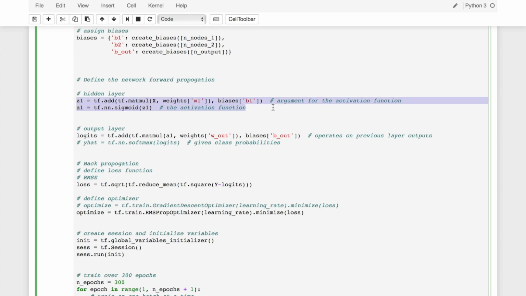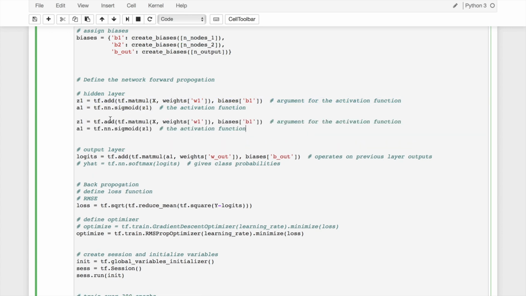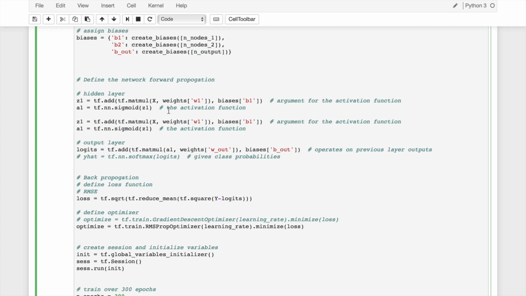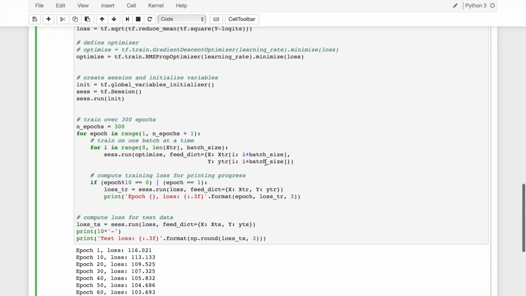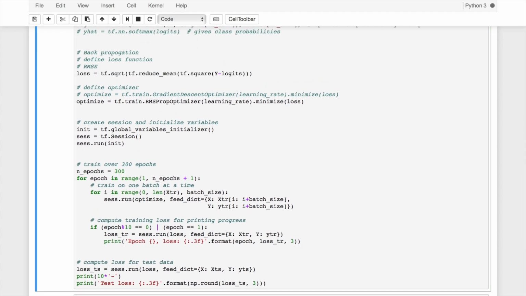And now we need to create the second hidden layer and then connect that appropriately to our output. So for this one, instead of X, we need that to be A1. And while we're at it, let's change the output to A2, change this to A2, and then change this to Z2. Okay, so let's see, weights need to be W2 and bias needs to be B2. And then our A2 needs to operate on Z2 rather than Z1. Okay, so everything looks good there. So let's go ahead and run this again, and it should take longer, but not too long.